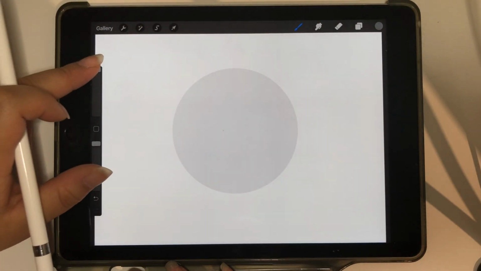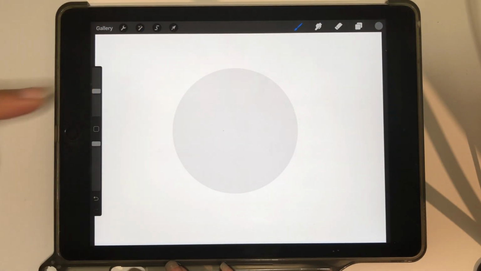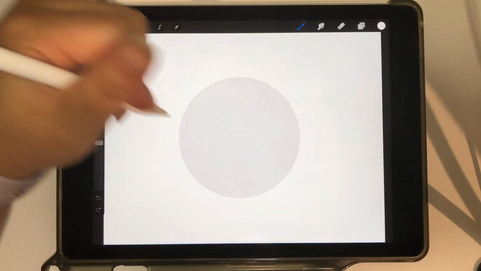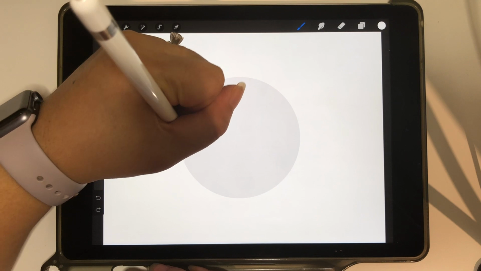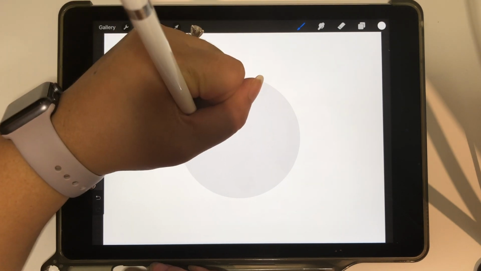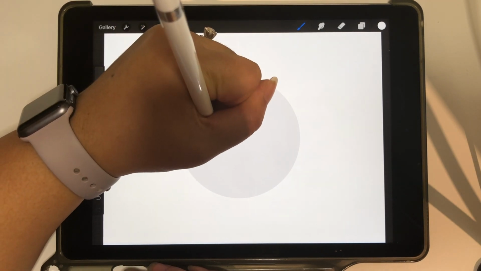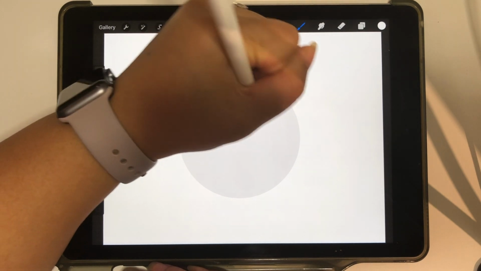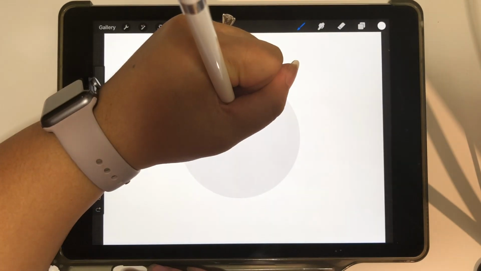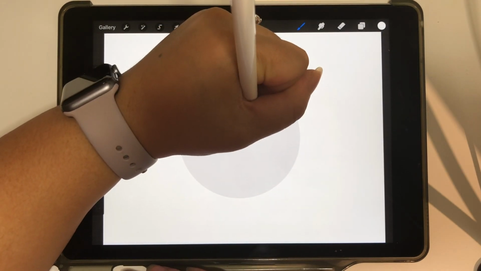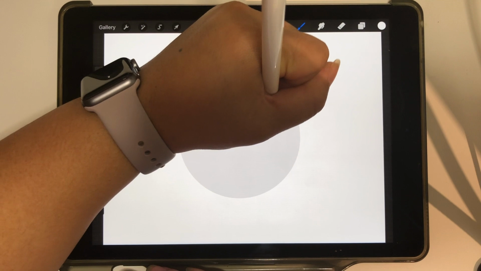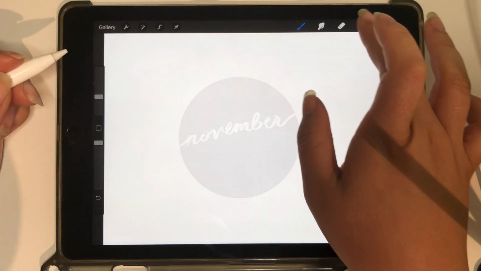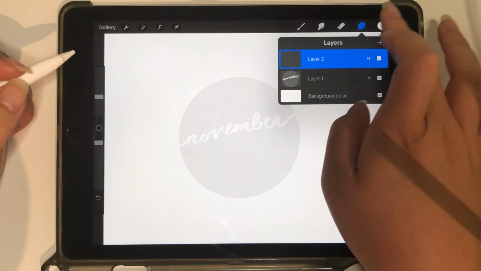The two different brushes that I used for this spread, aside from the airbrush tool, were the monoline brush and my favorite, the brush pen. Those are the two that I used this month, and I decided to go with a monochromatic look, going along with the lines of just being minimalist and simple and clean. I just decided to go with hues of gray and then a little accent of orange. I put the orange color in my palette, but I actually ended up not using it.